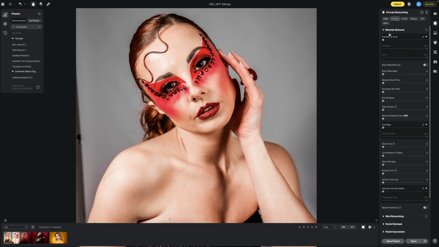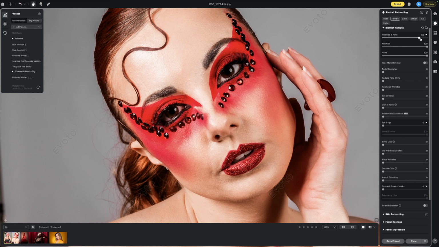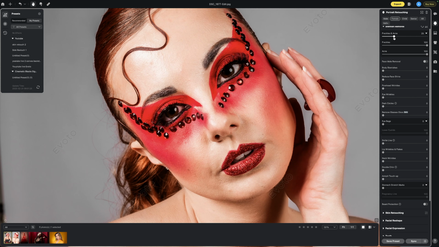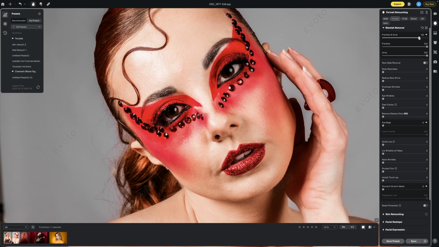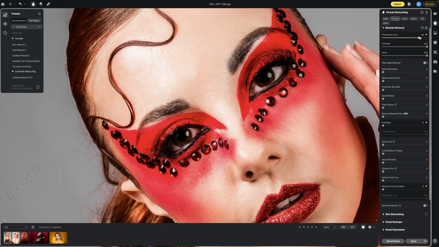And first of all, we're going to go through the blemish removal. So this is freckles and acne. As we change our sliders, as we go up from 0 to 100%, can you see some blemishes will start removing just on the top there, and others will then disappear the higher we go up. Now I always keep freckles and acne, these two lower sliders, on 100%, and I just use this top slider just to control the amount.